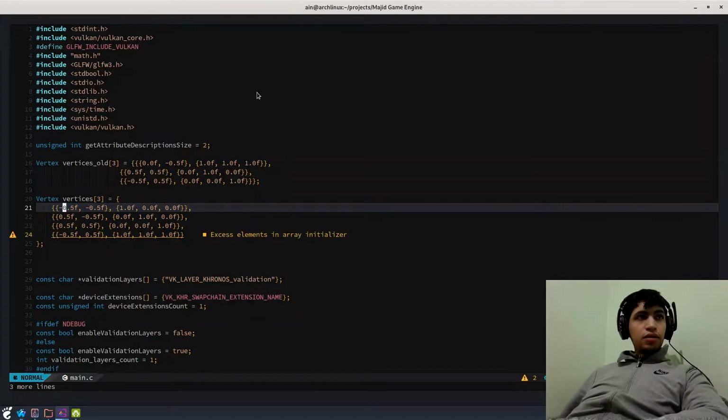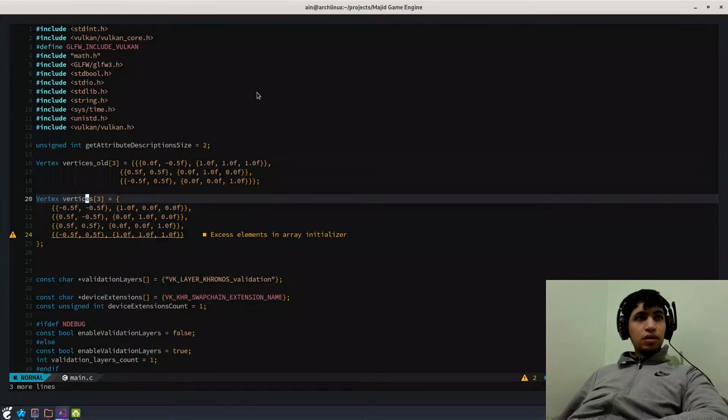Okay, so we are getting a warning: excess elements in array initializer. We need 4.